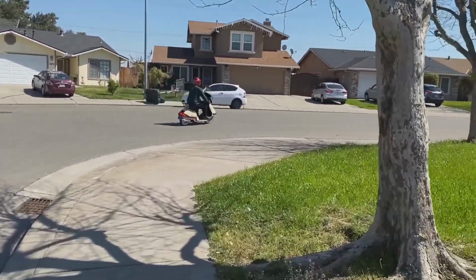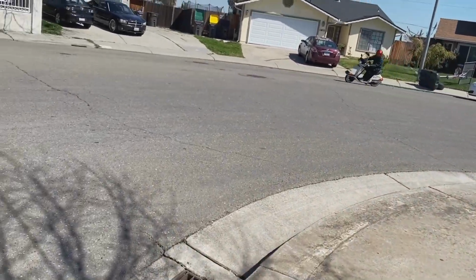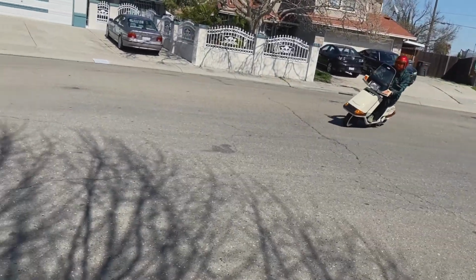Clowning too, in this little Elite. This is the one I said in the last video. Check this thing out, man. This guy's custom scoot all by himself. Look at that.